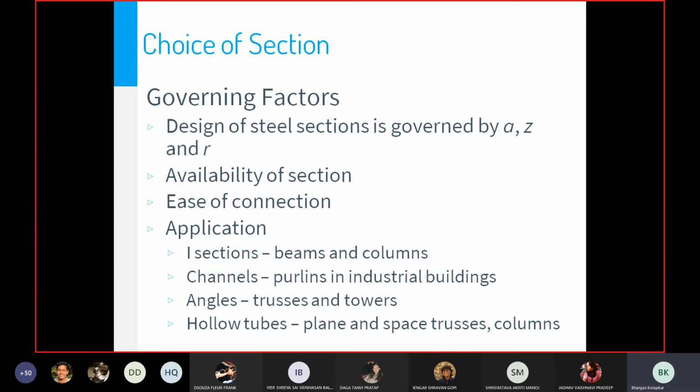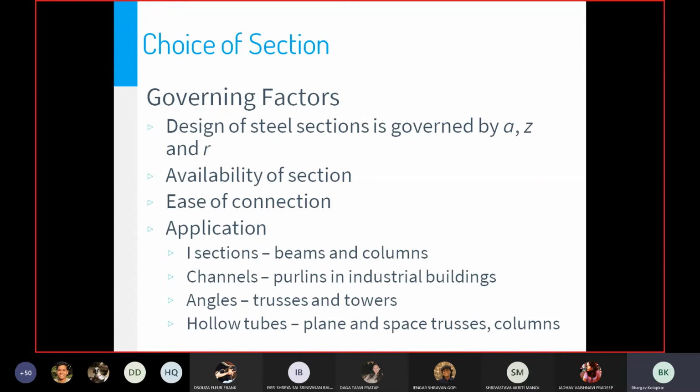Because if you start with some random section and tomorrow in an actual project you learn that it is not manufactured commonly, either you'll have to pay extra or you'll have to start from scratch, so you lose a lot of time. So it's always good to have an understanding of what is available in the market and what is not. Then obviously ease of connection. To give you an example, tubular sections are very efficient, but it is very difficult to connect them. Now imagine connecting a tube section to an I section with bolts. It does not have a plane surface. Therefore, there's nothing that you can put on that surface and then bolt it. So whenever you're using tube sections, it comes with an assumption that you're going to have to weld those. So it also depends on how easy it is to connect other members.